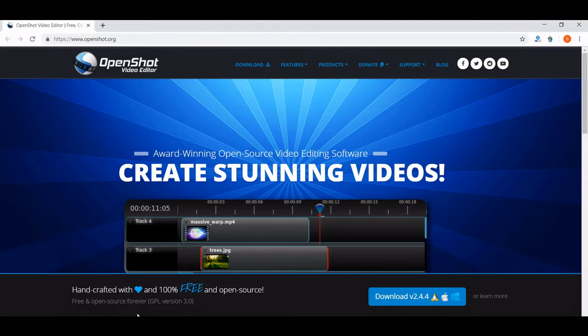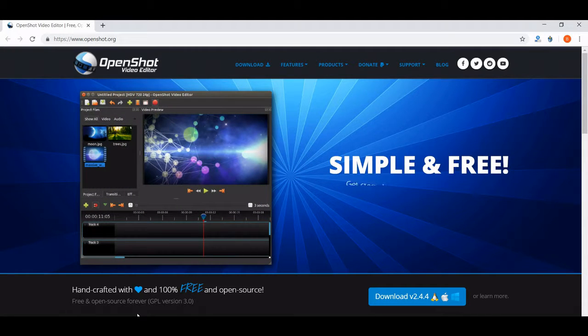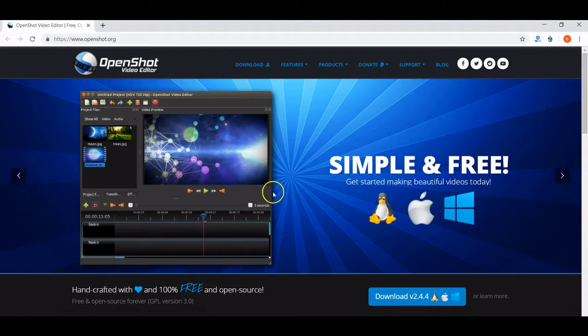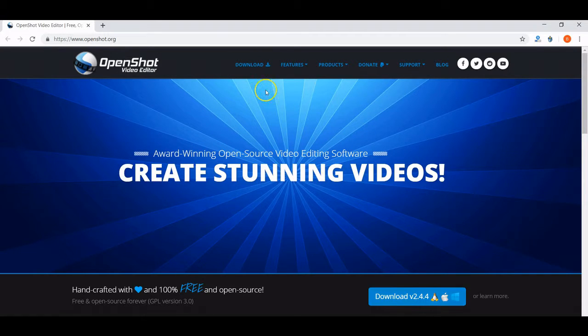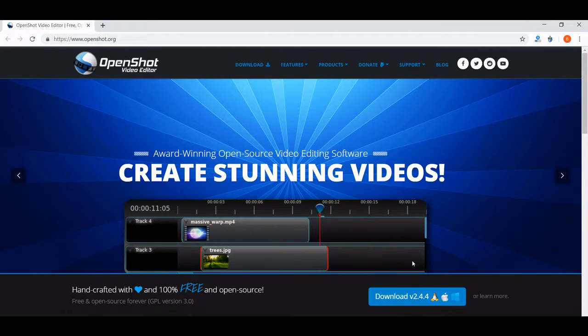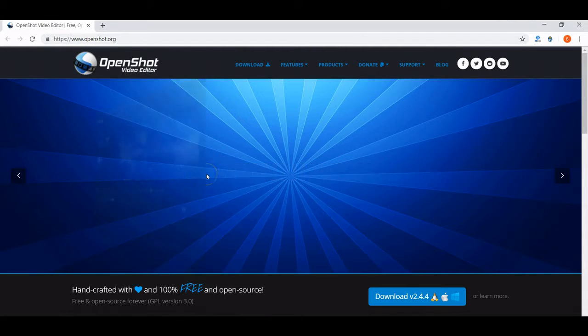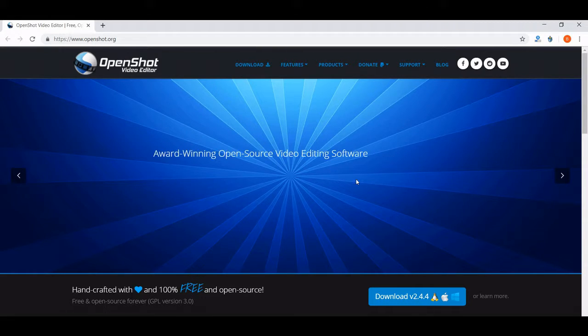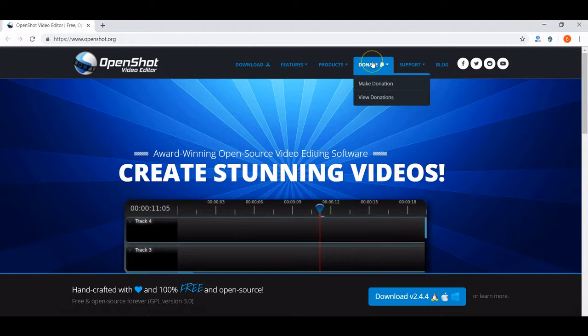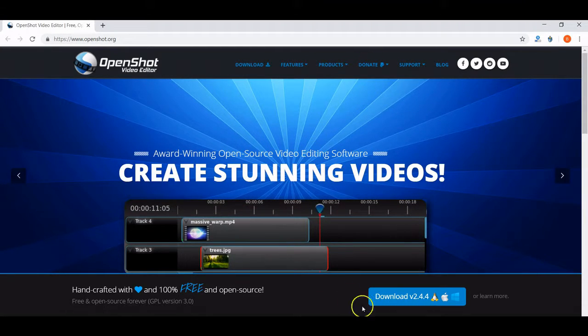editors. So to get to this video editor, to download it, you simply go to OpenShot.org, which we're on right now. And if you look at the top here, there's a download button, or down here there's a download button. You click one of those, download the program. In a minute I'm going to show you what it looks like on the inside. But again, OpenShot.org is where you would access this software. Again, it's free, you don't have to pay for it. They do take donations if you like the product and you want to support them being able to continue offering this for free. Of course, you can always make a donation up here.